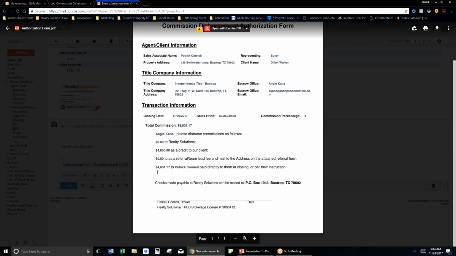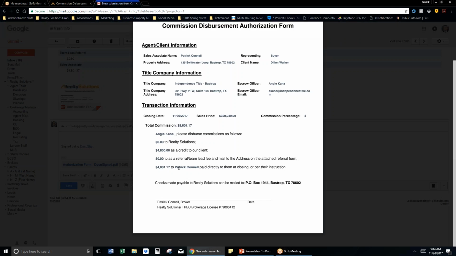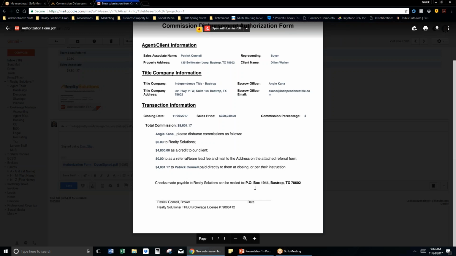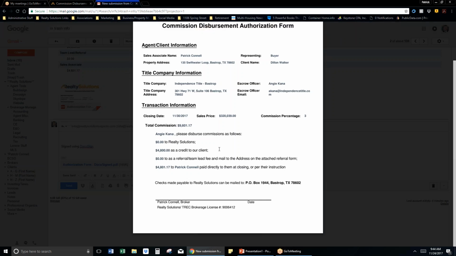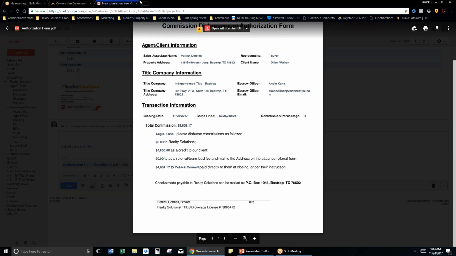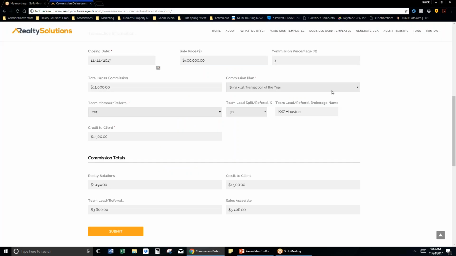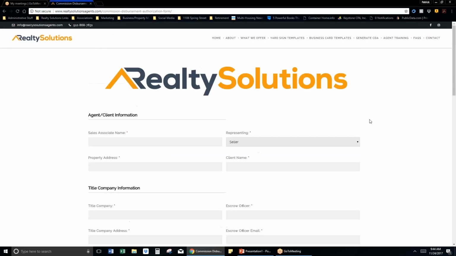Then it'll send out whatever your check is to you, paid directly to you at closing or per their instructions. The way that is written, you can tell the title company how you want it. Pick up a check, or you want them to wire it to you, however you want. They're instructed to do it as you request. I sign down here, I date it, and this is what I will send. Once I complete this, I'll send a copy to you, the title company, and Lorene, and everybody will have it, and that should be all that's needed. It's a pretty quick, streamlined process. Nothing super fancy about it, but it's really easy to use.